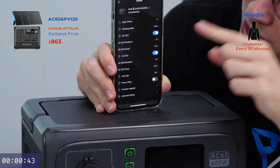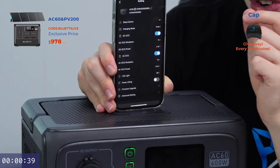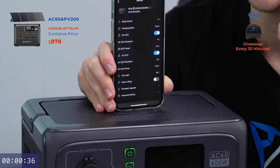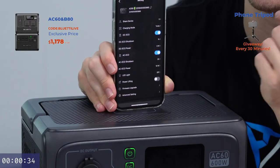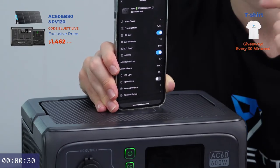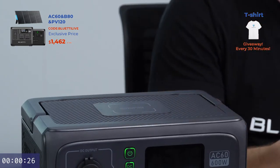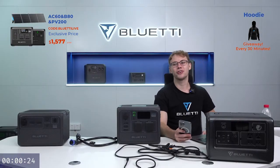So more about DC eco shutdown, AC eco shutdown, and the new features about eco mode and the time that you can now choose yourself. And you could choose the time before, but now you can also choose the load yourself. More about that after our second giveaway, which will take place on YouTube first and then on Facebook.